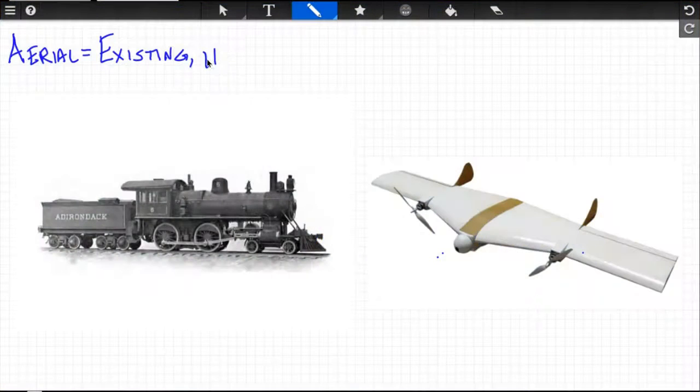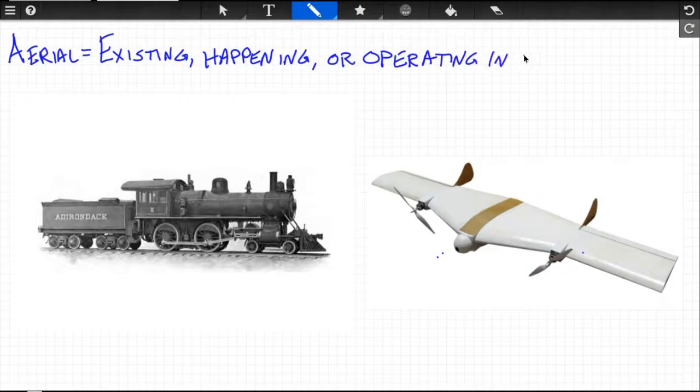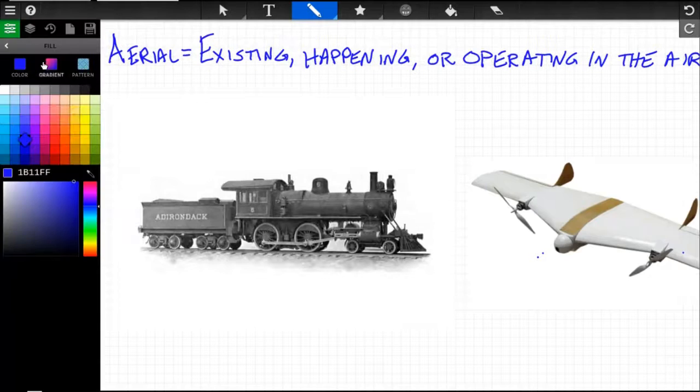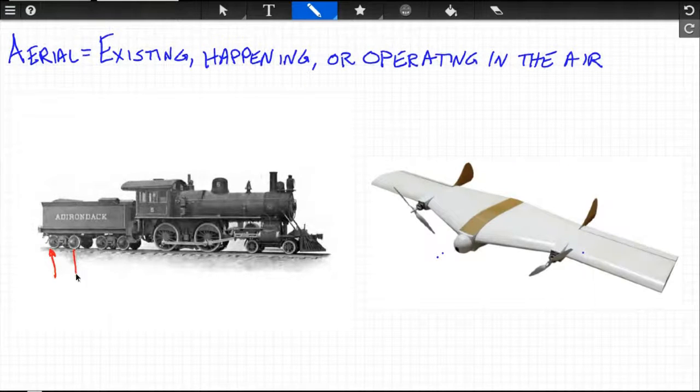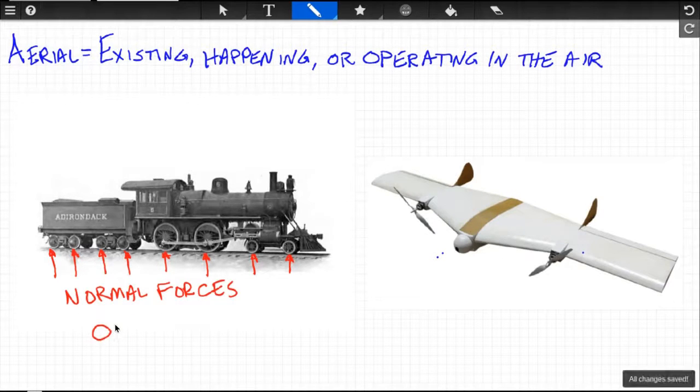Okay, of course, we're not interested in just any vehicles. We're interested in vehicles that operate in the air. And one of the signature features of an aerial vehicle is that it doesn't get to resist the force of gravity with no design intent and with no power. If you look at a ground vehicle like a train, it can resist the force of gravity just by sitting there. You don't have to design it in any special way, and you don't have to exert any power.